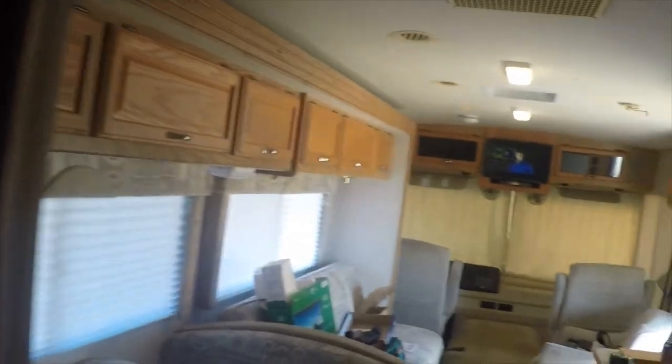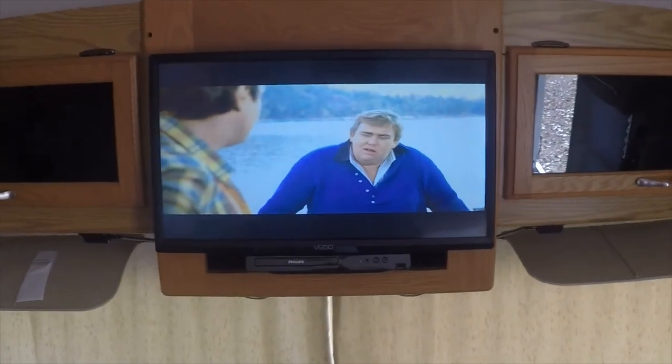Anyway, we're getting it all in shape. Can't wait for the spring. I'm gonna winterize it and use it again.